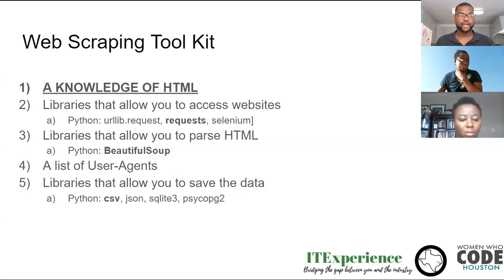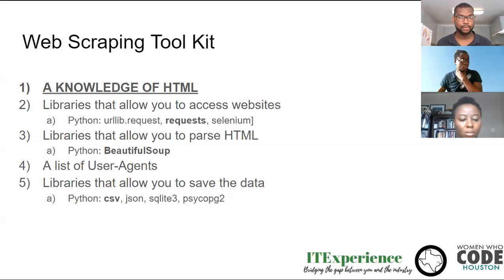The second thing you're going to need is a library that allows you to access websites. Libraries that allow you to access websites are like requests and urllib.request. They send get requests or post requests to a particular website and grab the HTML. That's one thing you're going to need to do, grab HTML from a particular web page. You can also do this with Selenium. Selenium is a web browser automation tool. That is another way you can get HTML, and it's going to be very important depending on what type of web page you're navigating, whether you would use requests, for example, or Selenium.